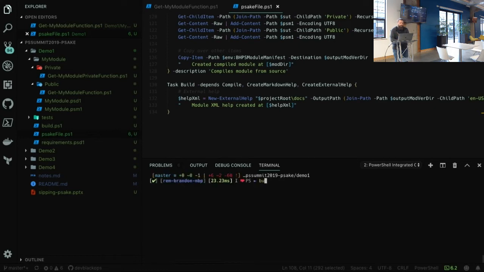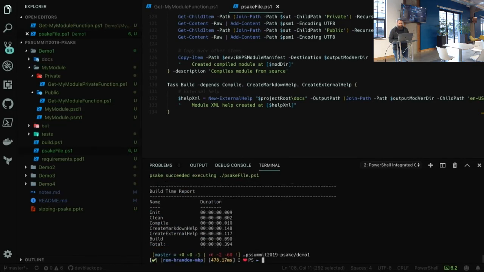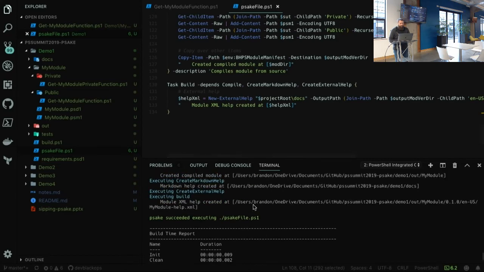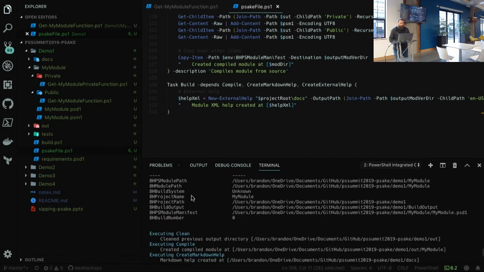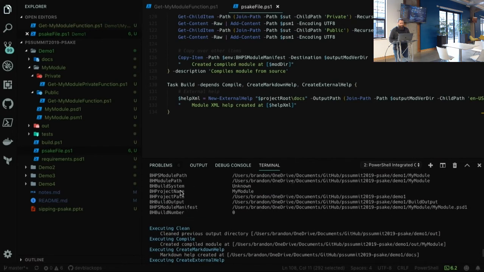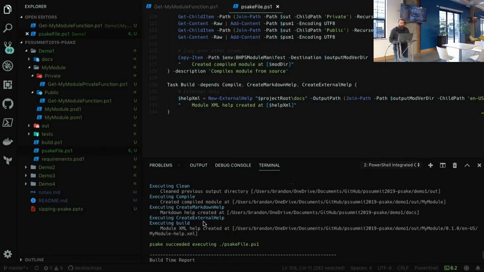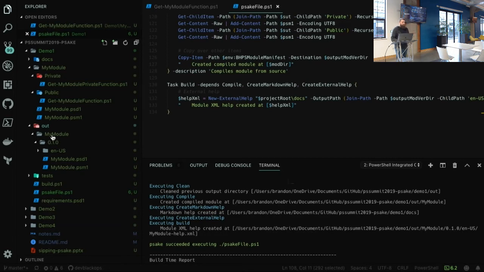So now let's actually see what that looks like. I have this wrapper script called build, which all it does is really execute psake. And I'm going to run a task of build. That executed pretty quickly, but you can see it executing these various tasks for init, which is showing just some output variables, running my clean task, compile, etc., build ultimately. And build will say it output it to this out folder. Here is the output, the quote-unquote built module.